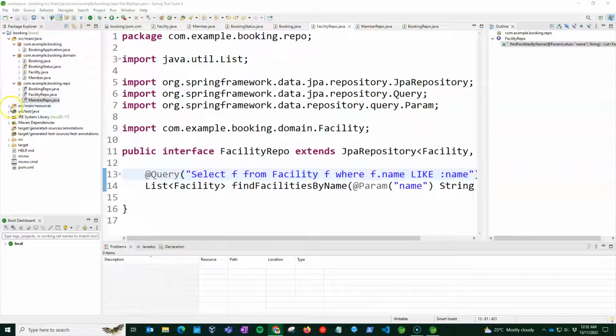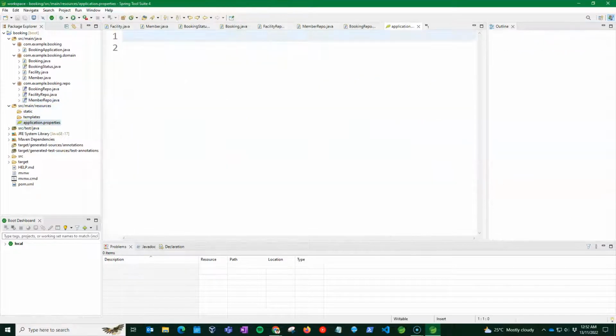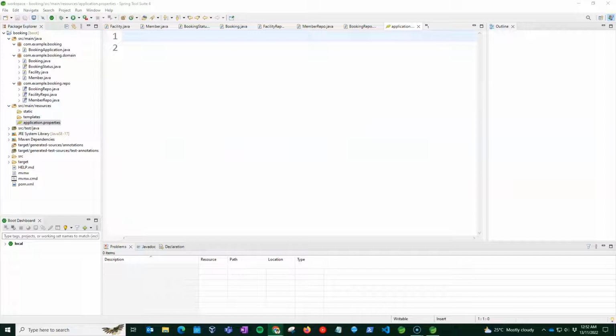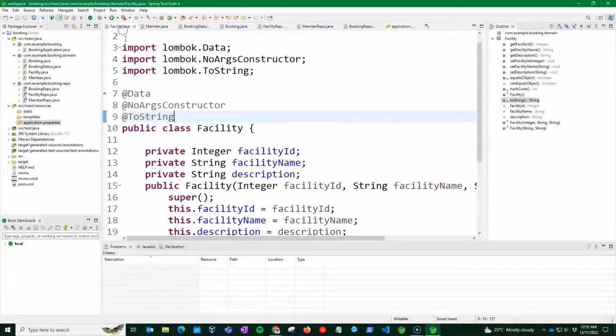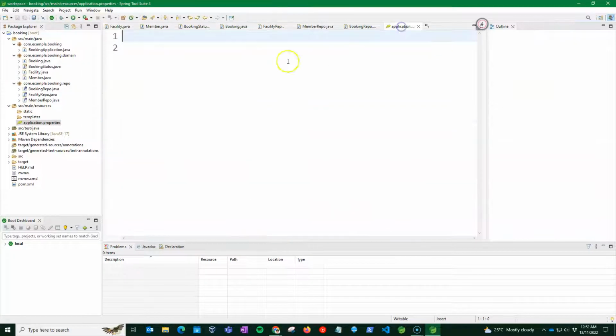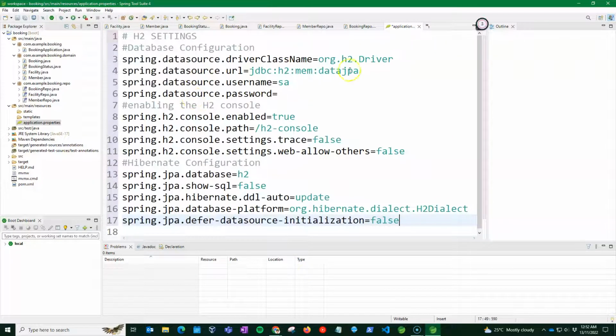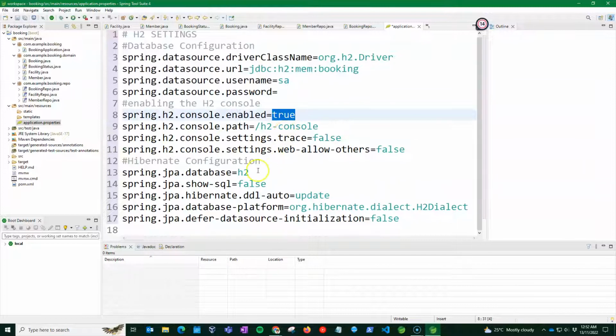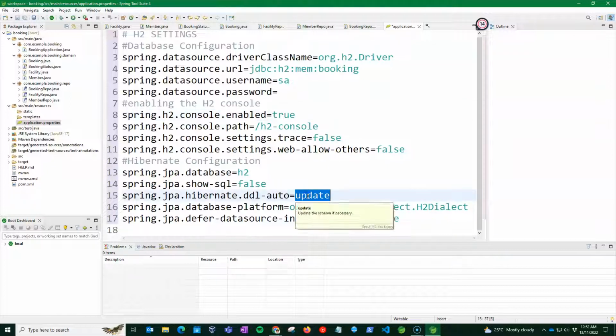Right. So for that, what I will do is I'll go into the application properties file, and then of course I have certain kind of default settings that I need to put in. So let me go back. So these are the details that I will put in. So I'll say the driver is H2. The URL is, I have to give a name to the database. I'm going to call this booking, because we call the application booking. Username is sa and password is nothing. I'm going to enable the console. I'm going to trace it. So I'm also trying to show that the H2 database is on. The dialect is H2 dialect. And of course, I'm going to modify the table every time I create it.